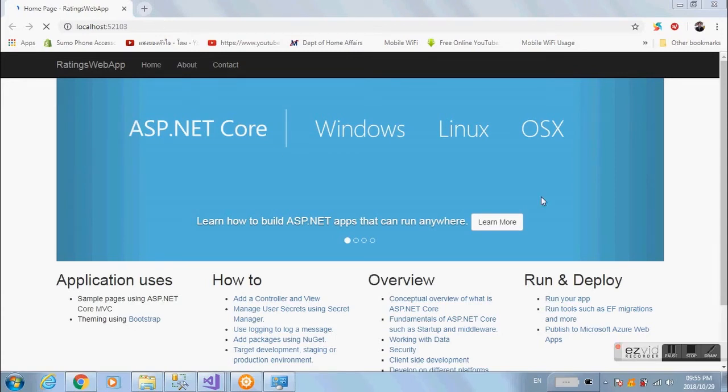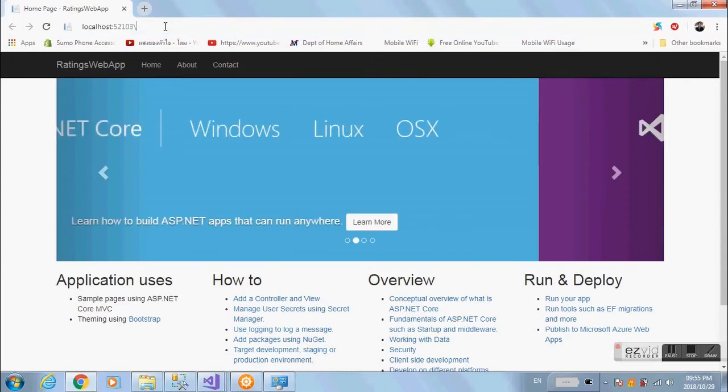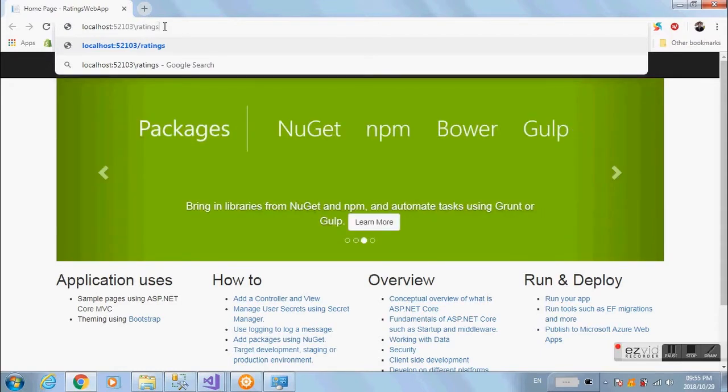So where we want to go is to the ratings controller. So type into the URL ratings.